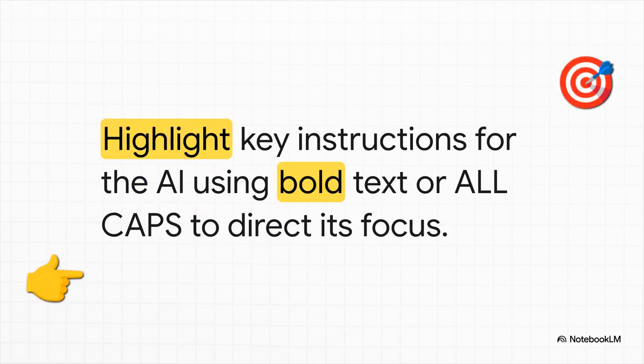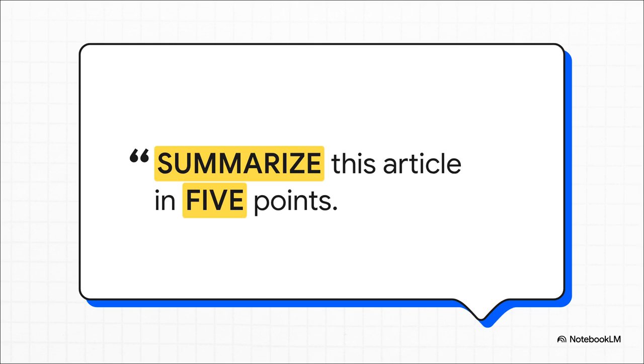And if you want to direct the AI's focus even more, here's a pro tip that gives you another layer of almost surgical control. It's so simple. Just use bolding or all caps for your most critical instructions. Think of it like a digital highlighter. It forces the AI to pay extra close attention to the most important parts of your command, like the action word "summarize," or a specific number like 5.